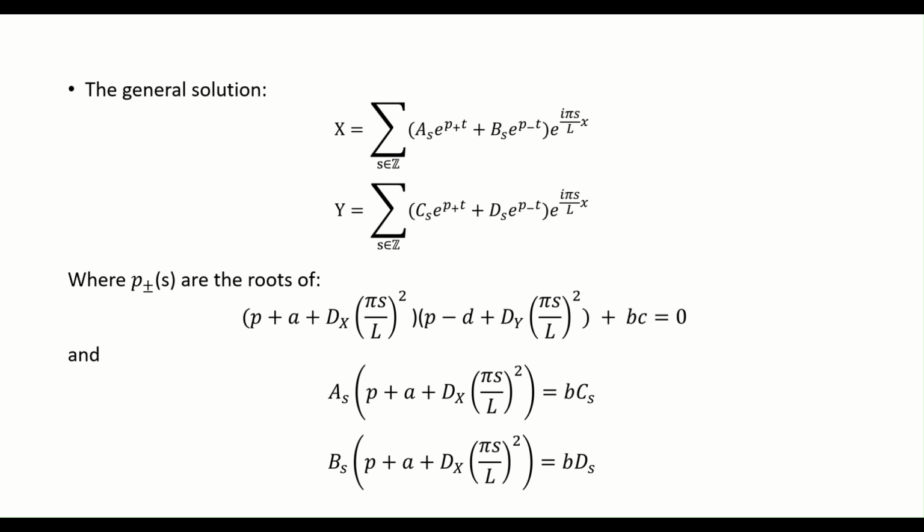Now, the whole term inside the summation is in fact our Fourier modes, with the thing inside the bracket indicating the Fourier modes we get from time dependent equation, and e to the power I pi s by Lx indicating the space part, or the Fourier modes we get from the space part. And both of them can be multiplied because, well, we applied a separation of variables. Now you might see that we have 5 variables now, or rather 5 coefficients which we have not accounted for, that is AS, BS, CS, DS, and P plus or minus.